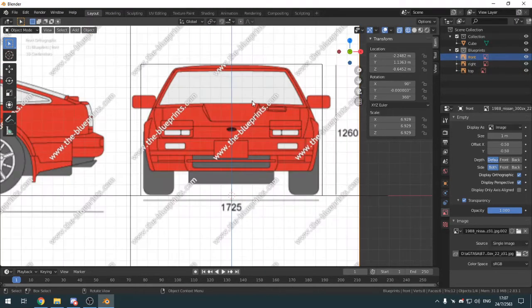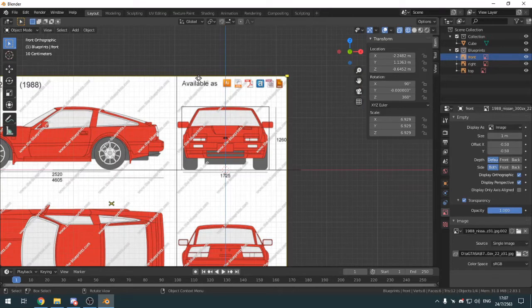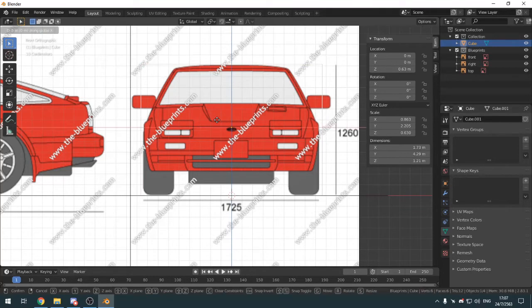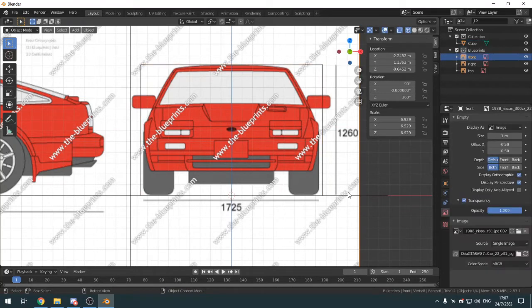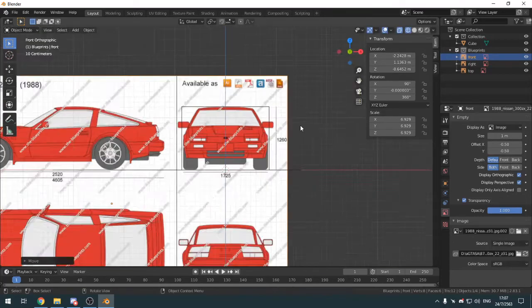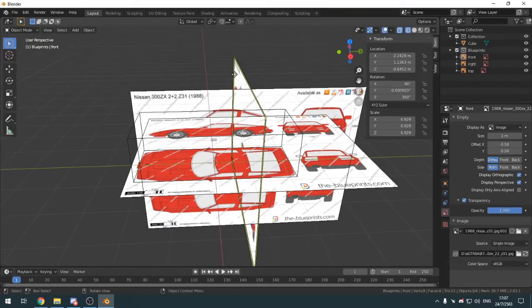But here we are. Okay, maybe I can just leave it like this. Press G X to grab the X axis, and to move around more accurately, press Shift while you move your cursor. Move it to the right, make sure it's centered. That should be good. Now we've got the front view.